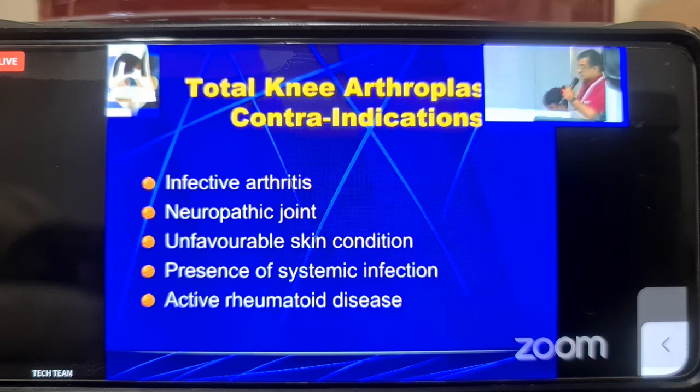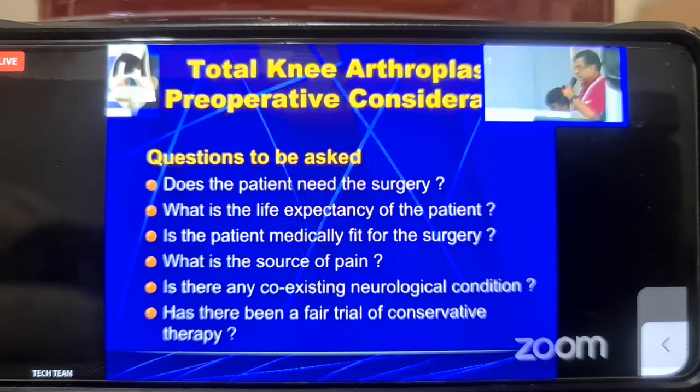Now, what are the contraindications? Any infective etiology, one has to think twice. It's not an absolute contraindication. So even in a septic scenario, if the patient has been asymptomatic for a number of years, we can still offer it. Tuberculosis is not a contraindication for total joint replacement. In a neuropathic joint, one needs to be very careful because there's a high rate of failure and one needs to modify techniques. Of course, then you have local situations where this surgery has to be offered with some caution.